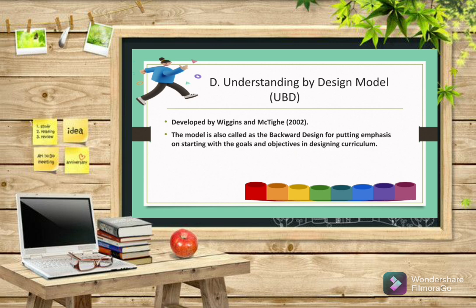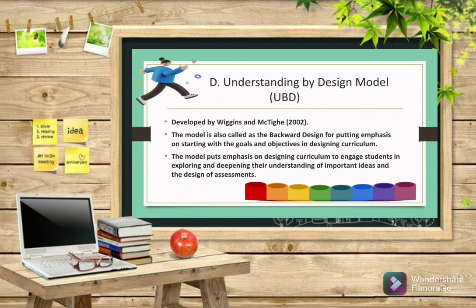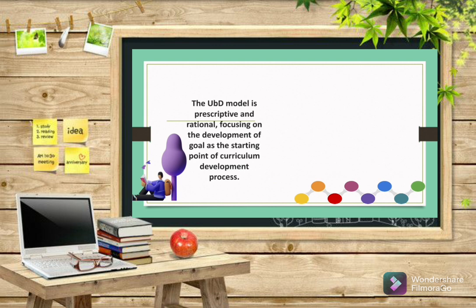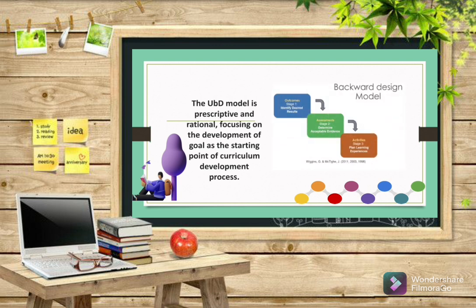The model is also called the backward design, for putting emphasis on starting with the goals and objectives in designing curriculum. The model puts emphasis on designing curriculum to engage students in exploring and deepening their understanding of important ideas, and the design of assessment. So the UBD model is prescriptive and rational, focusing on the development of goals as a starting point of the curriculum development process. So this is the backward design model.